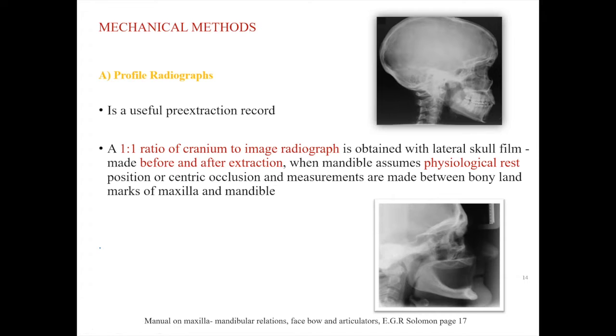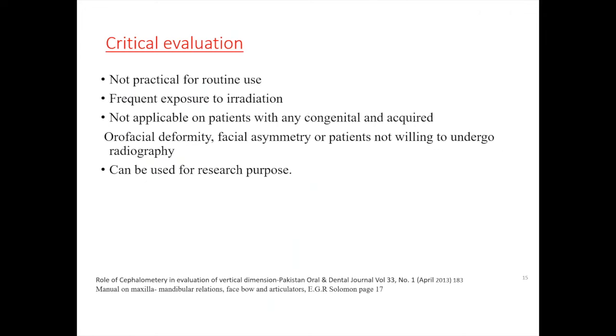So coming to the profile radiographs, basically we take a lateral skull film before and after the extraction that gives us a 1:1 ratio of cranium to image radiograph in physiologic rest position, and measurements are then made which are used as a reference when the patient becomes edentulous. And comparison is done of present radiographs with the previous one. For the critical evaluation, it is not practical for routine use. Also, there will be exposure to radiation, and it is not applicable for patients with any kind of congenital and acquired orofacial deformity.